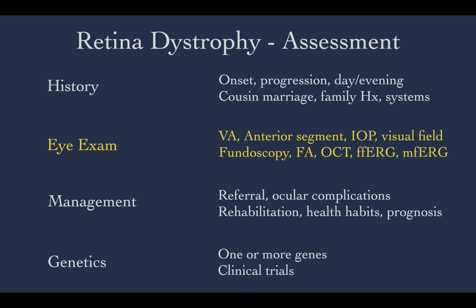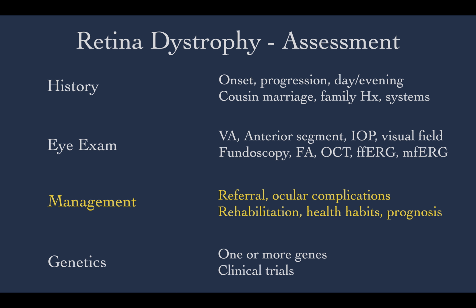You want to have a periodic visual field to check for progression. It is useful to do fundoscopy and fundus color image. Fluorescein angiography, OCT. On OCT you want to check for cystoid macular edema and the integrity of the neuroretinal cells. Both multifocal and full field ERG are very important and useful in the diagnosis and follow-up of patients with retinal dystrophy.